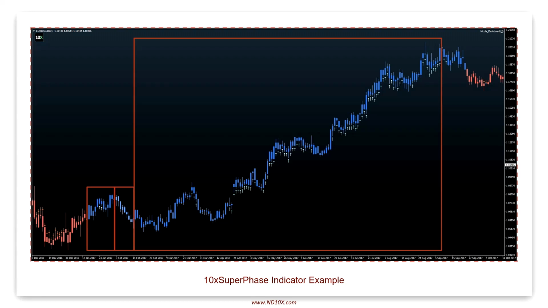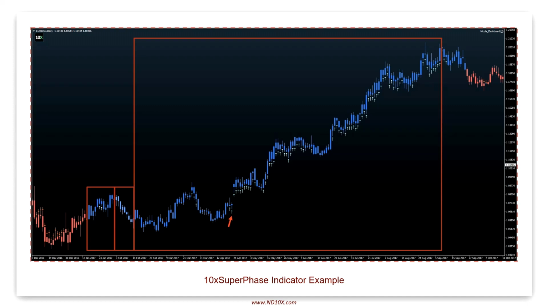You can also turn on inside of the indicator the option that will print phase 1, 2, and 3 directly on the chart. But for me, I don't like to have too many things open on the chart at the same time, since I can read the color. So just read the colors. Dark blue, phase 1. After dark blue, we are always going to have a phase 2. It will be a light blue. And after a light blue, if we see a dark blue again, it's going to be a phase 3.